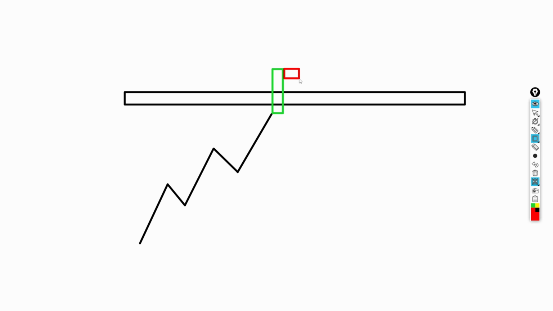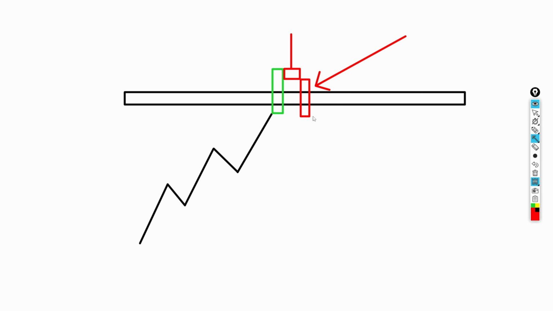Other patterns are like you got a hammer here, something like that, and then you got a pattern like this. So all in all, what you are waiting for is a reversal candlestick pattern after this breakout. If you have a strong reversal pattern which is showing strong selling, then you will take the trade in the downward direction.